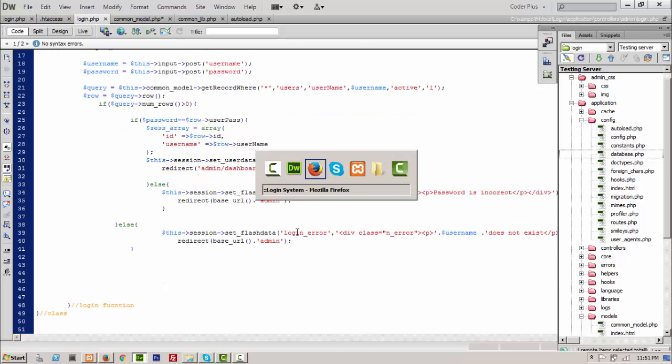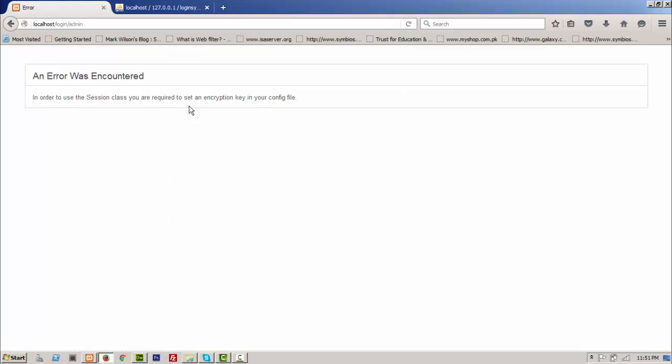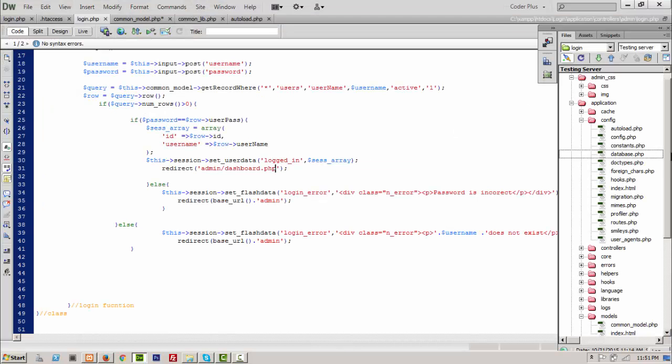Okay, now let's move to our function. Just refresh your page, and when you refresh, an error appears: in order to use the session class you are required to set an encryption key in your config file. The first error has appeared. Okay, let's fix it.